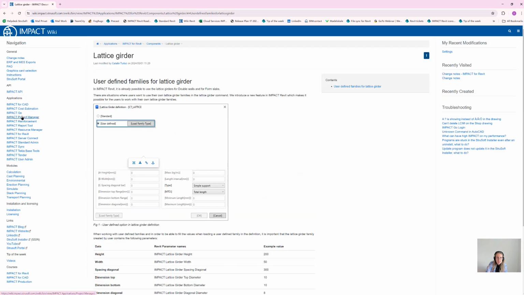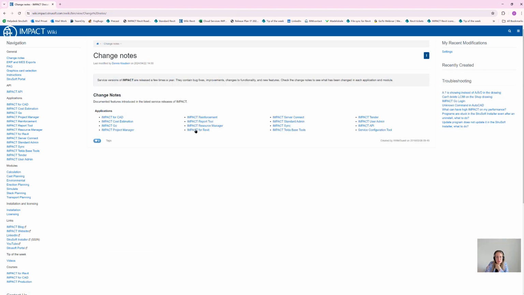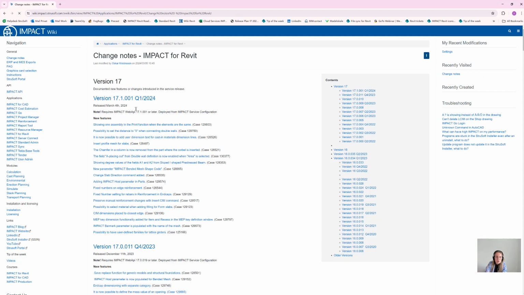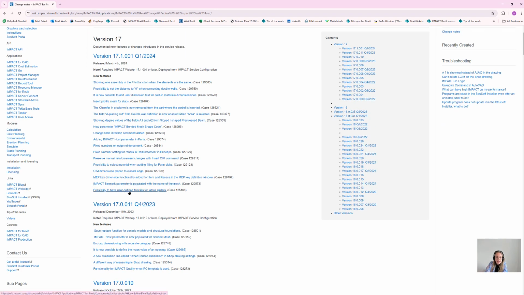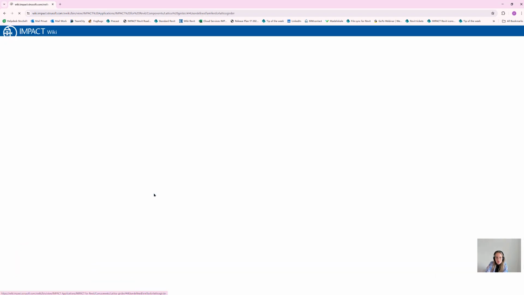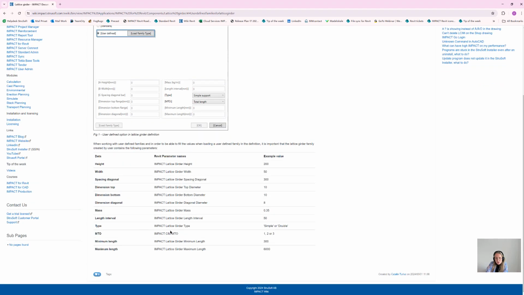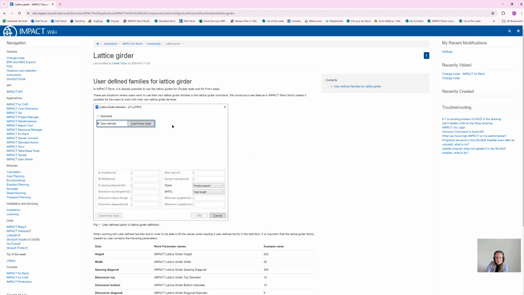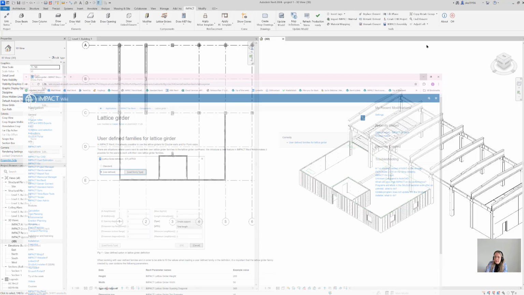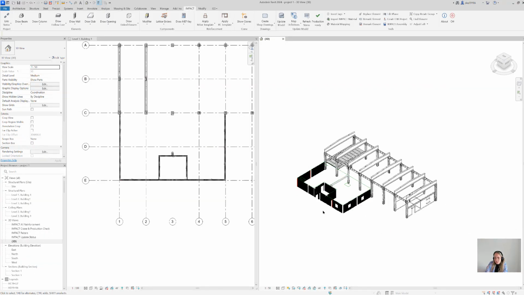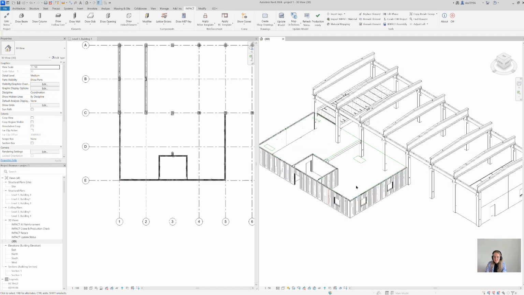If you go into Impact Wiki and change notes, Impact for Revit, and you go into the Q1 release, is the article where we also mention the parameters that we need in the family in order to successfully draw the lattice girders with the double wall and form slab design.